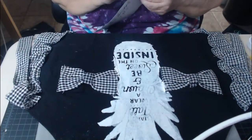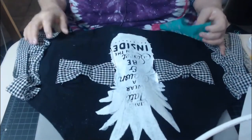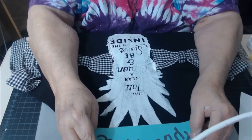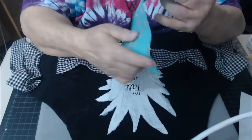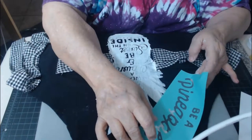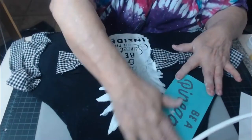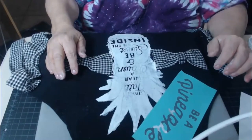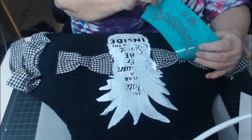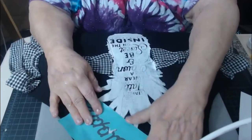We're gonna do the Be a Pineapple. Peel it off your little backing. Now, do I want to do it up here? Or do I want to do it over here? Like this? Thing is still quite hot. I don't know. It would cover up a lot of... I think I like it on this side better, though. Be a pineapple. Okay.